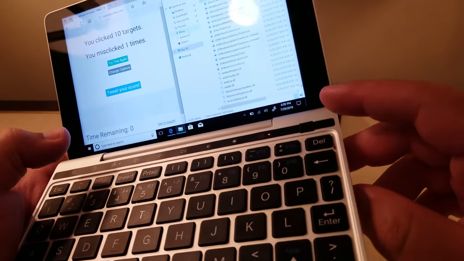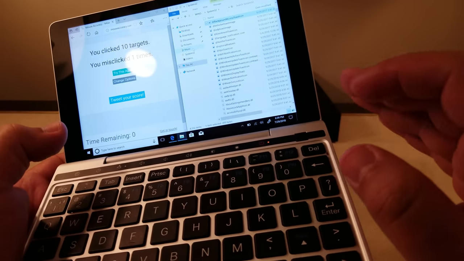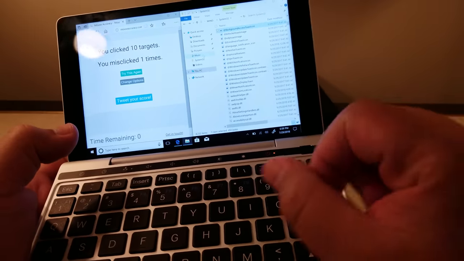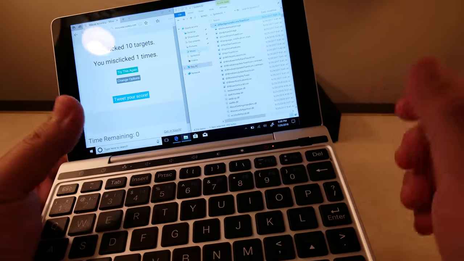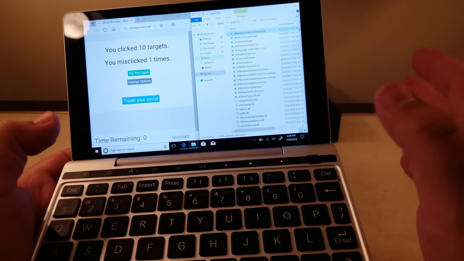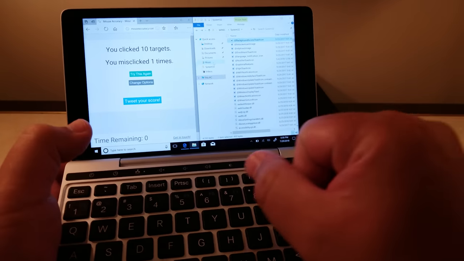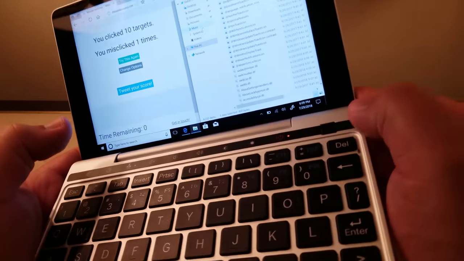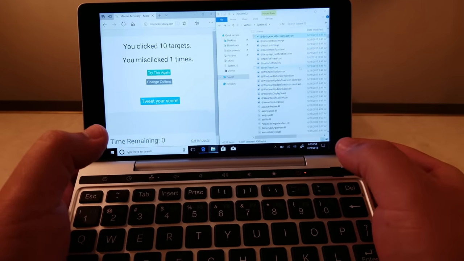Now, having said that, I really, really like this sensor. I kind of wish that in a GPD Win situation, like a GPD Win 3, we no longer had a switch from mouse mode to X input. We just had this optical sensor as mouse and the X input always on. That would solve a lot of issues for a lot of people that always have to switch over to X input before starting an application. Just because of how small this is and how well it works, I am a huge fan of it.